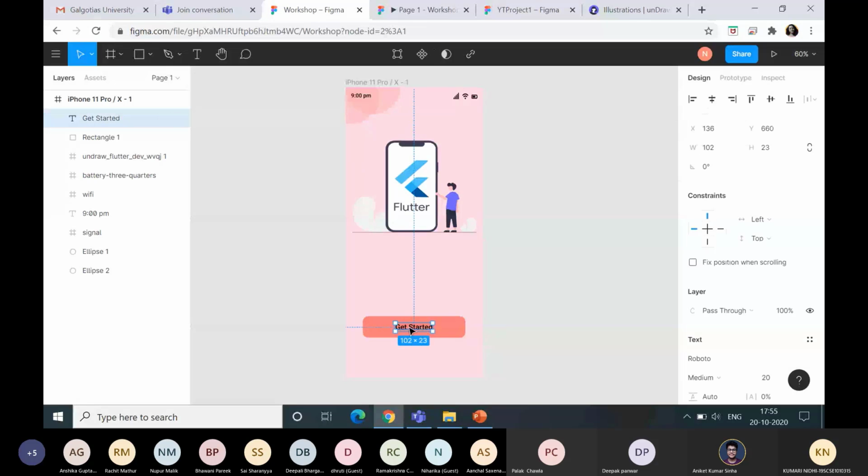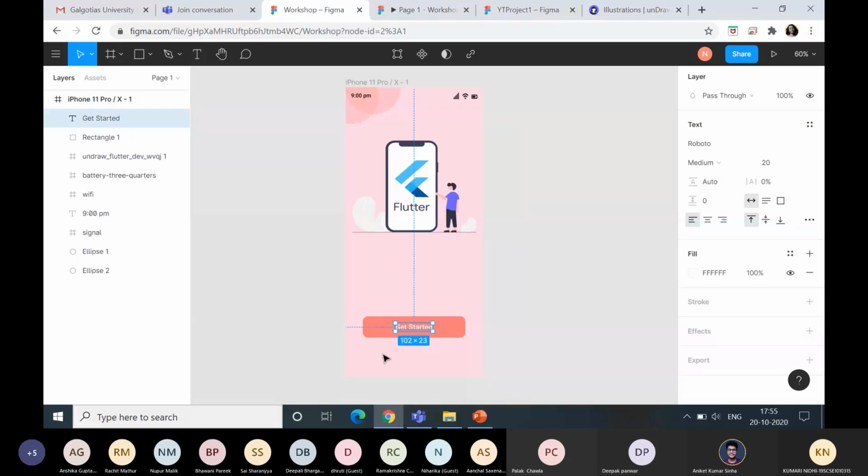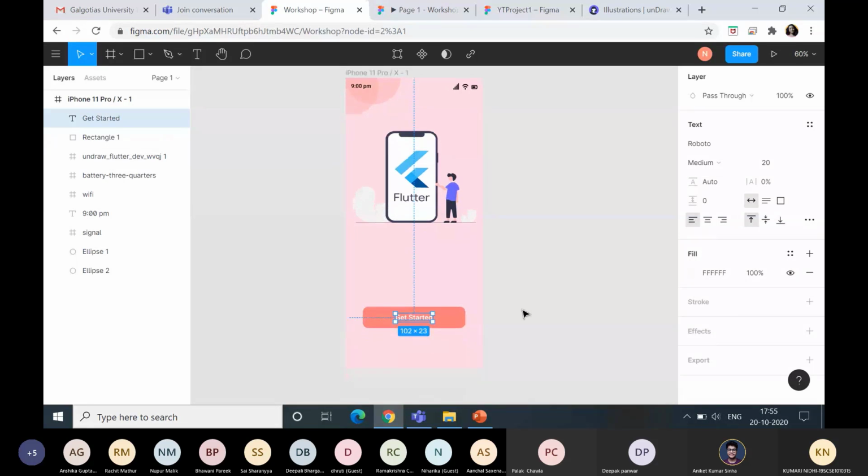Now we are going to select it and change the font color. So we have changed the font color over here, and again we are going to add a text.